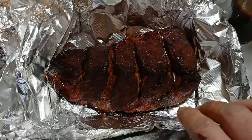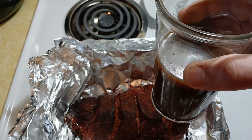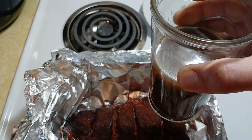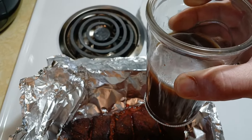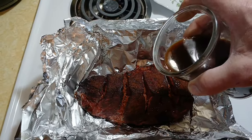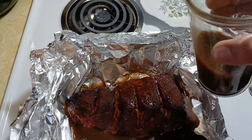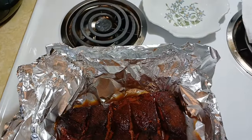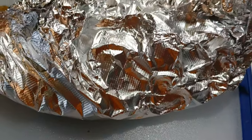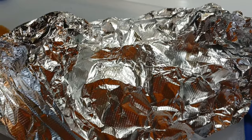I got them in some heavy duty aluminum foil, and right here what I have is beef stock. This is just water with Better Than Bouillon. It's about a cup and a half of water with a heaping spoonful of Better Than Bouillon. We're gonna pour about half of this on top of it. Just like that. Covered tightly. Gonna put it back on the grill just to let it braise.